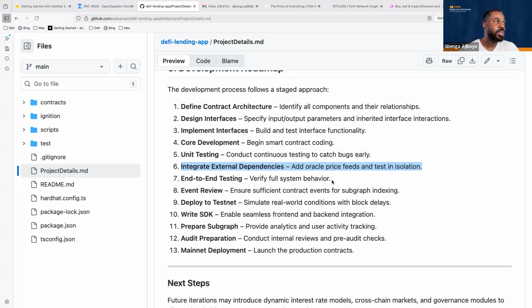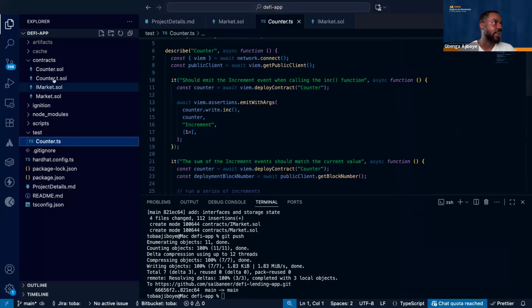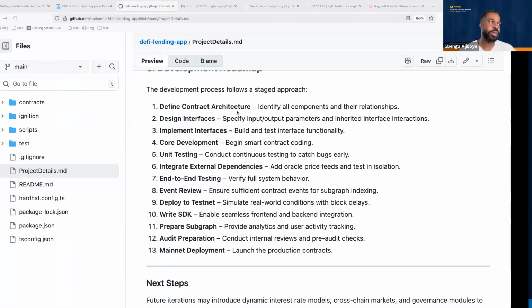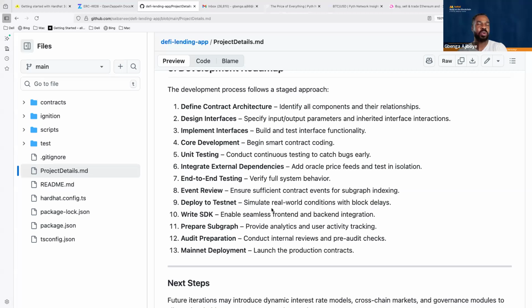Now, end-to-end testing, obviously this is going to be done in TypeScript. This verifies that everything is acting as expected. And then event review. Here, if you notice, I have not added any events because I intend to add the events after. Why? Because we're going to create a subgraph. If you watch the video, I kind of show you what the subgraph is and what a subgraph does. Well, I'm just going to touch briefly on it. Basically, a subgraph consumes your events in the order that they happen and allows you to run analytics on your contract. So it's very important.